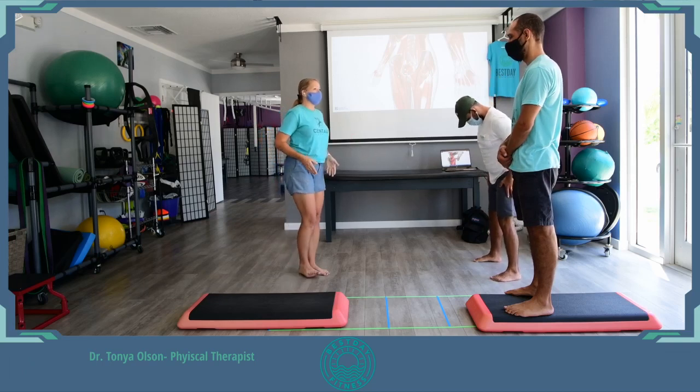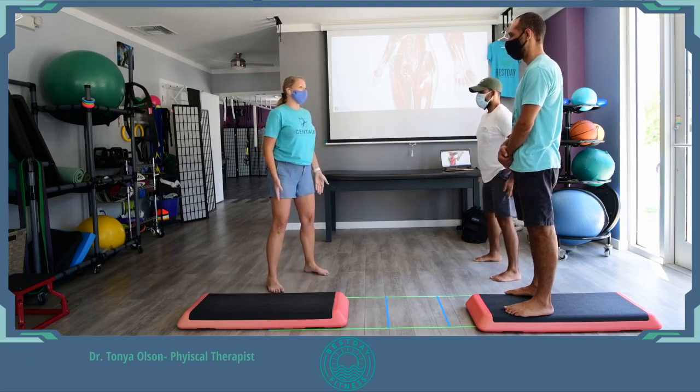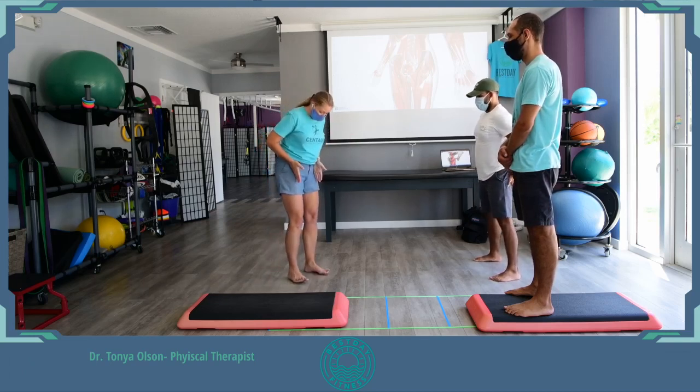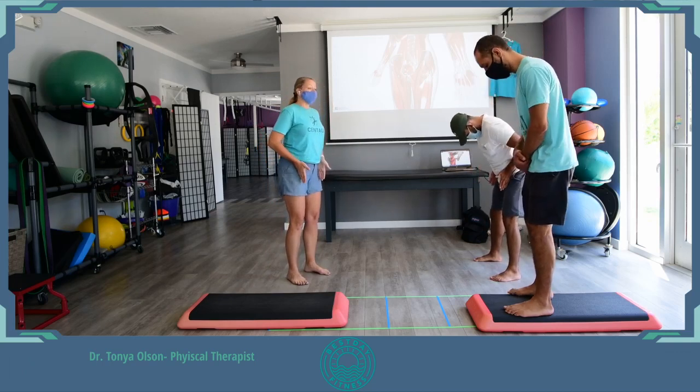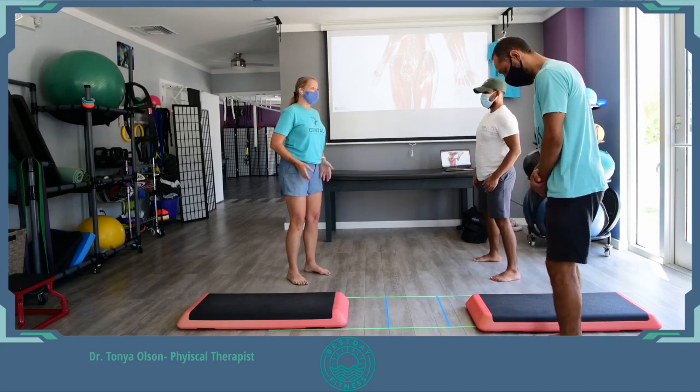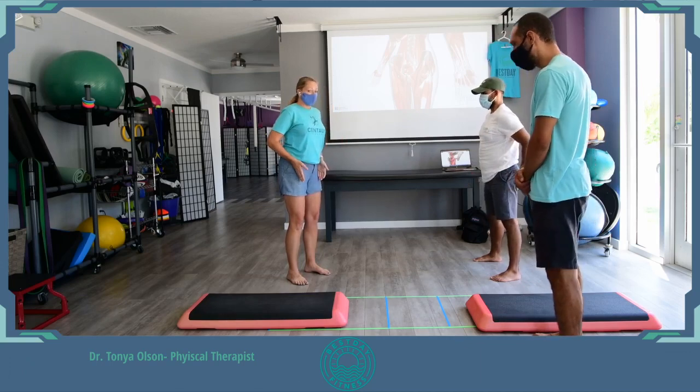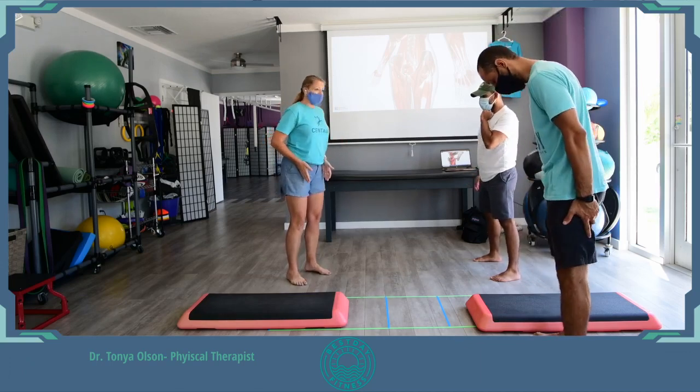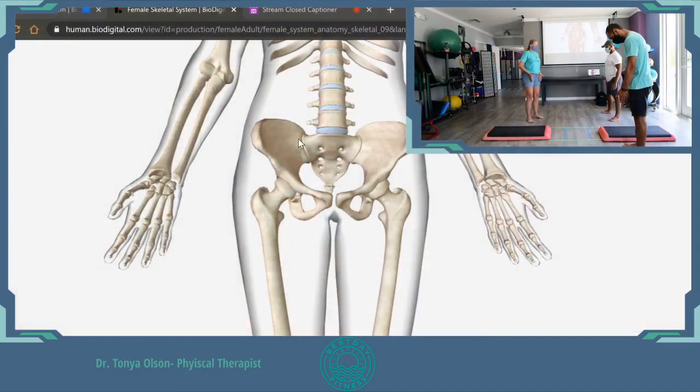Usually women, if you say hip width, they do this because they think their hips are a lot wider than they really are. But anatomical hip width, if you're not lifting something heavy, if we're just doing a basic squat, I'll cue somebody to be anatomical hip width, which is the middle of your bikini line here. Basically, that's your hip joint.